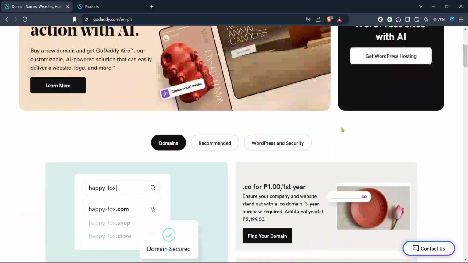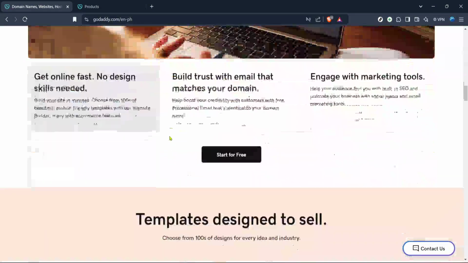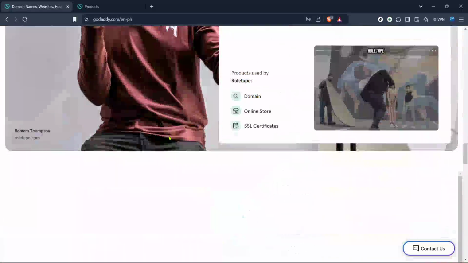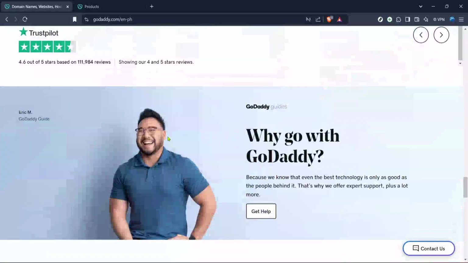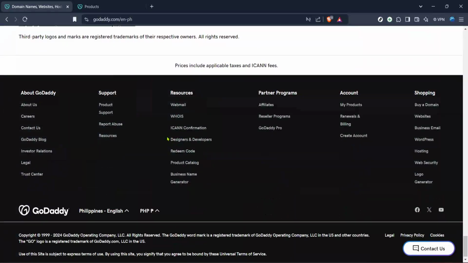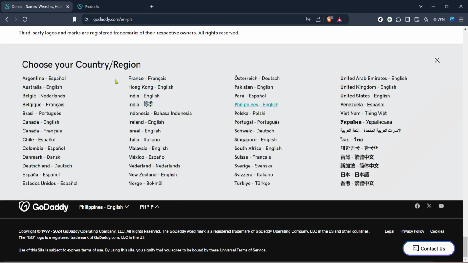As you do this, you'll notice a series of links and information at the bottom, ranging from company details to options and settings. Somewhere in this area, you'll find the current country and language setting. It typically appears as a clickable link showing the current language and country, for instance, United States English or something similar, based on your existing settings. Go ahead and click on this link.